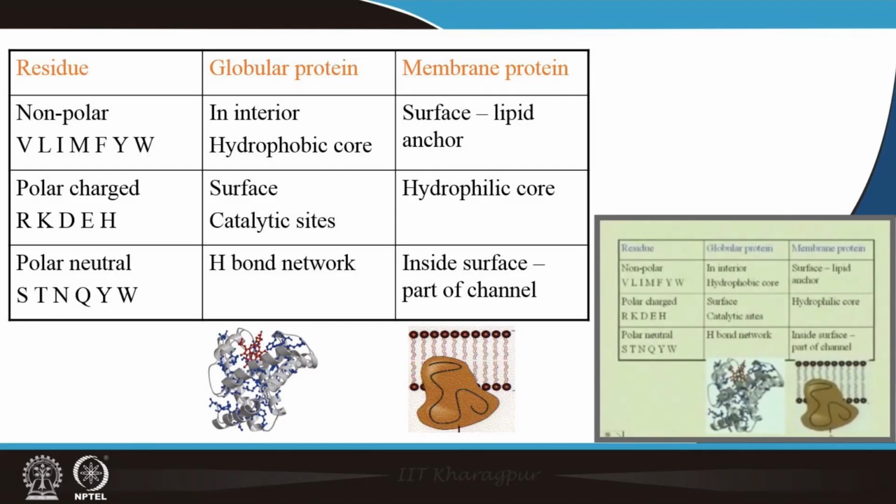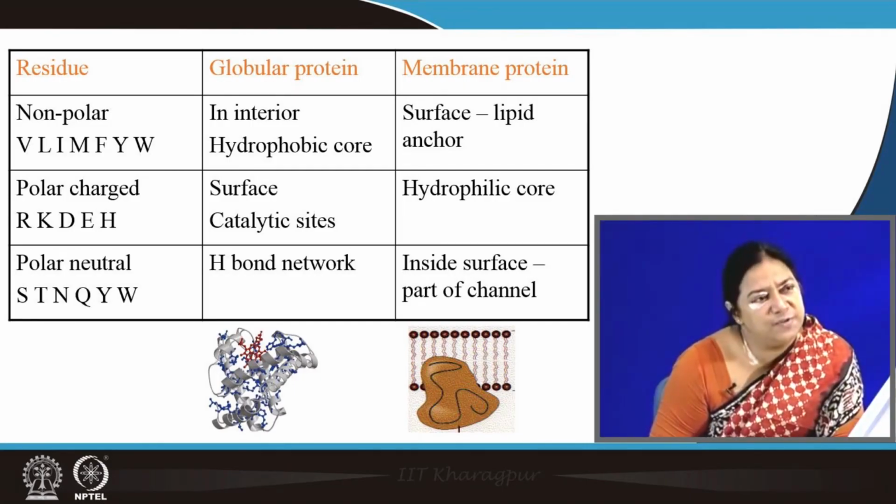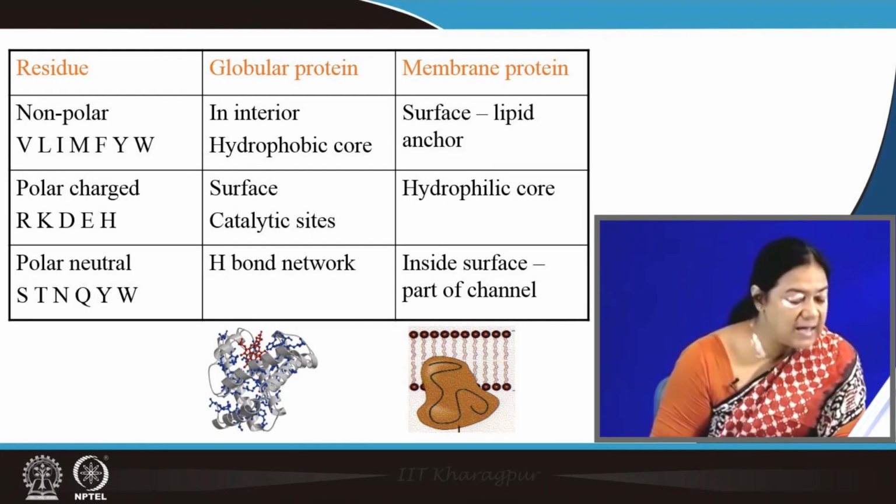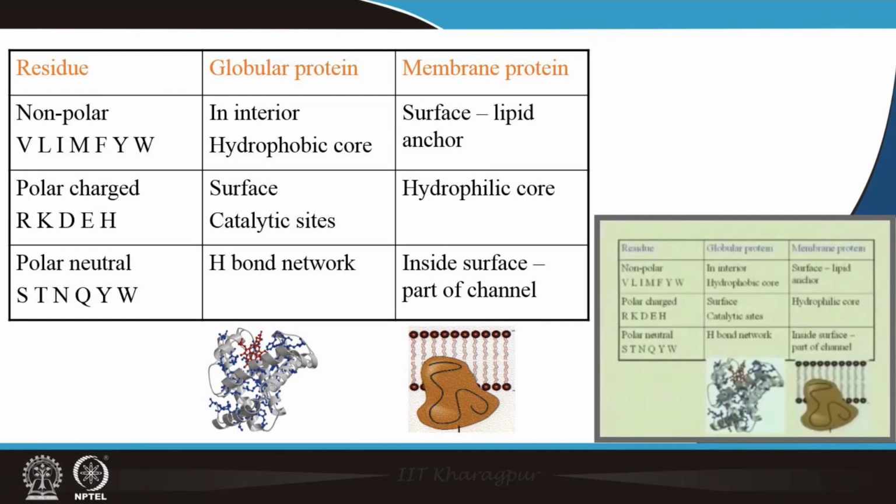And if you are to transport, say, sodium ions or potassium ions, would it prefer a hydrophilic environment or a hydrophobic environment? It would prefer a hydrophilic environment. So, it makes sense that the inside surface of the lipid has this pattern of hydrophilic amino acid residues that are eventually going to allow the passage or the transport of ions from the inside to the outside or from the outside to the inside. If you had a hydrophobic core in here, it would be extremely difficult for you to allow this transfer to occur.